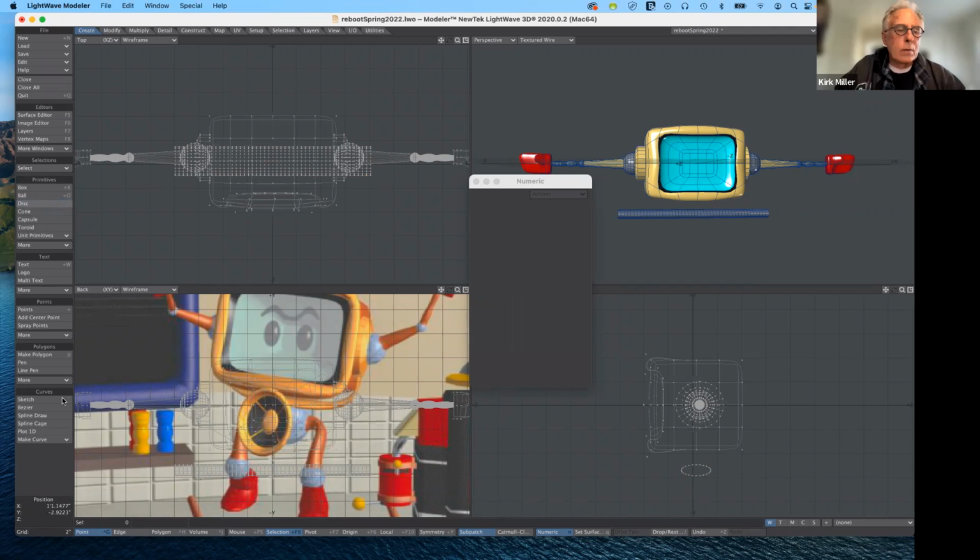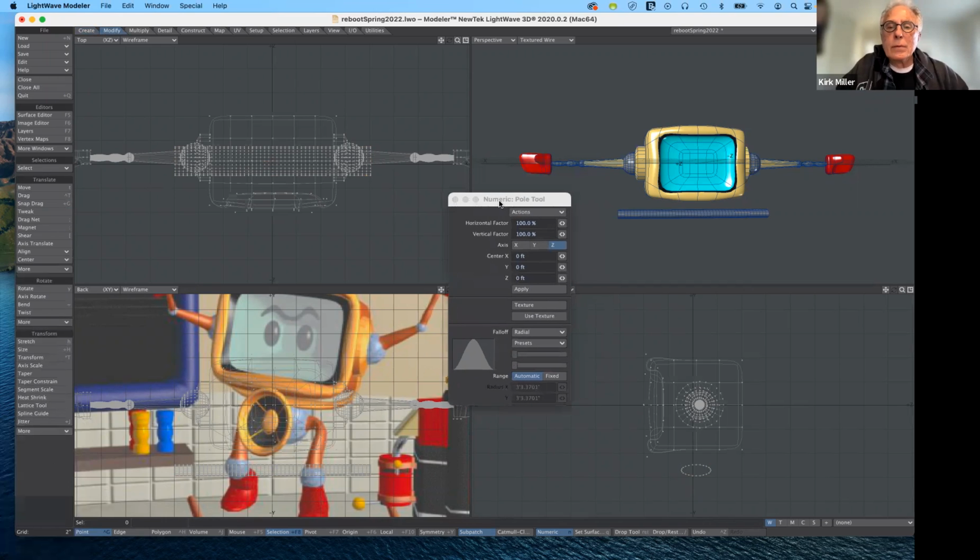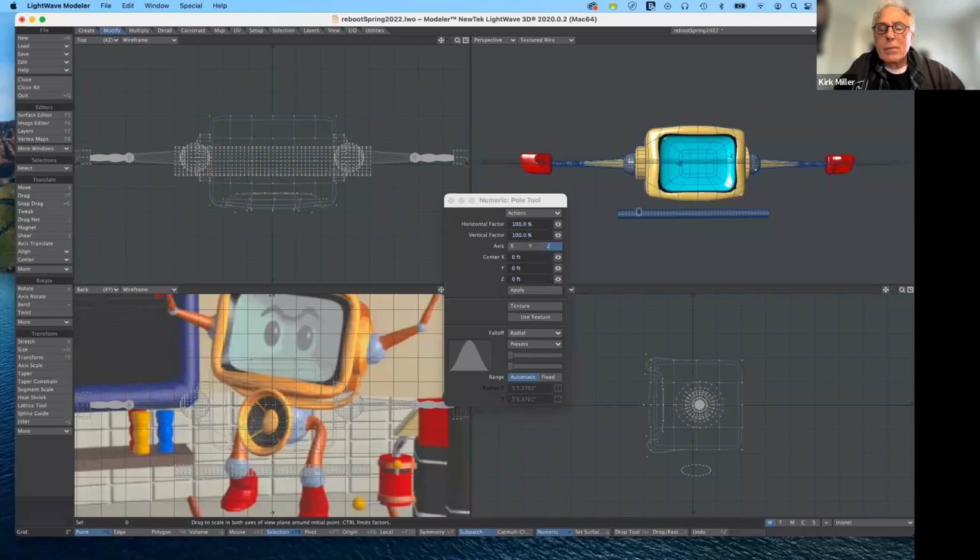So to do that, I need to go under modify, and I'm going to use under more. I'm going to select not pull evenly as I did before, but just the pull tool, and making sure that I have, because I just want it to bulge above, not below. So it allows me a little bit more control. I also want to make sure that I have radial fall off selected. And again, with the top slider, a nice smooth curve is what I'm going for.